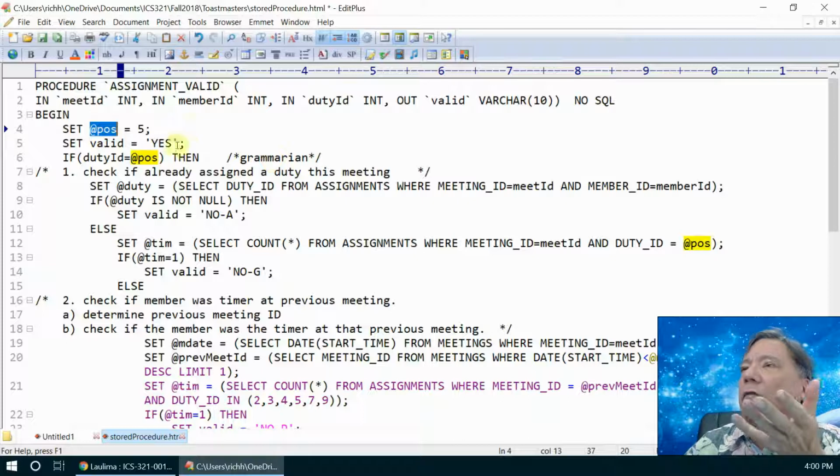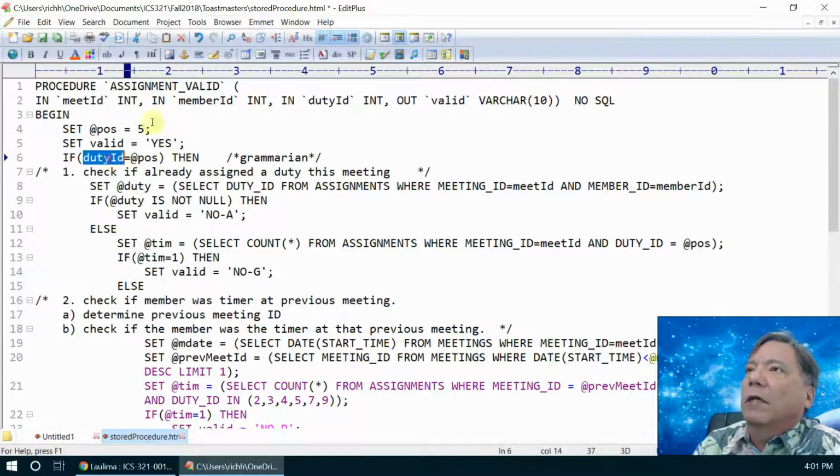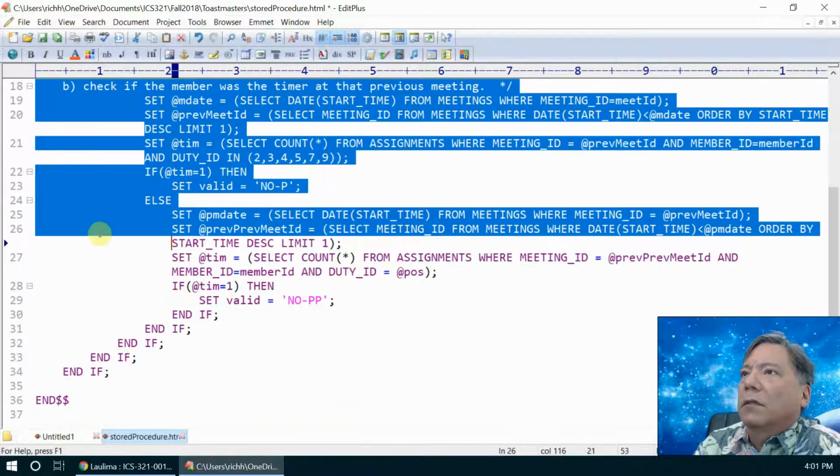This tests for 5. I just decided to use a variable here because there's probably going to be one of these for every single duty in this stored procedure. So this is for grammarian, and I start out by checking if the duty ID is grammarian, then we do all these checks.